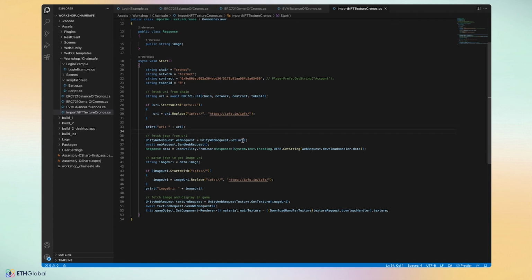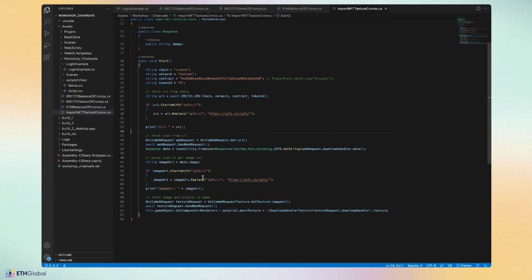It's a GET request, so we get the URI, we await the web request, and then we create a response data object. And in here, we're basically going to use the JSON utility to download the data that will contain our response, and more specifically, it will contain the image URL.